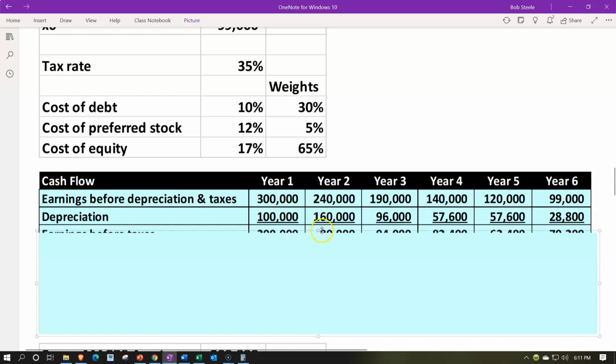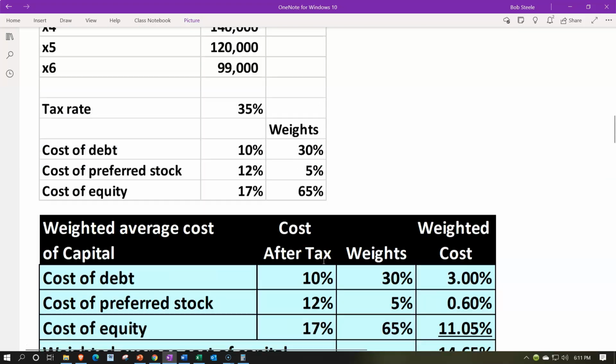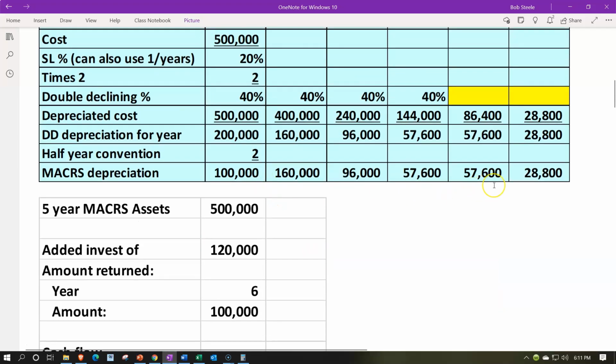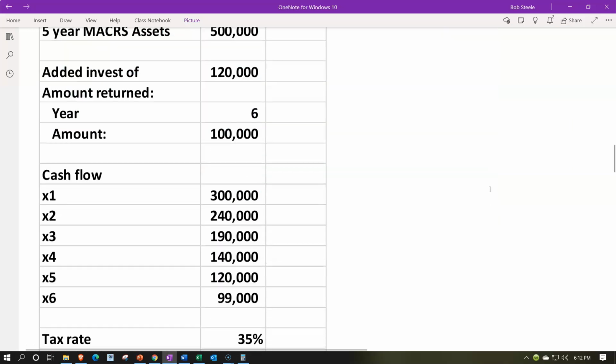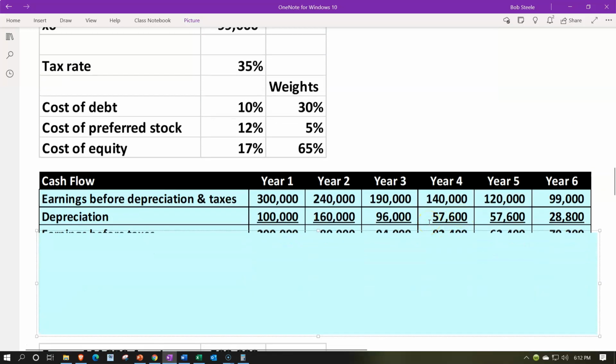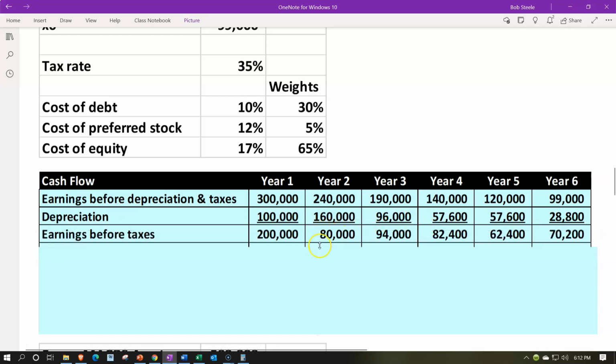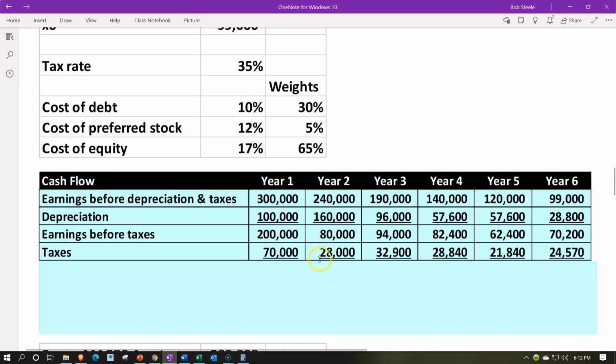We're going to add to that our depreciation now. This is allocating the cost over the useful life on a tax basis, which we're simply taking from the calculation we did up top, noting that this is not a cash flow basis because we paid for it up front, or would if we were to do this. This is just the allocation for taxes because we do have a tax impact, which will be a cash flow impact, and we want to tie that cash flow impact to the proper year. So we've got the 300 minus the 100 is the 200. The 240,000 minus the 160 is the 80. The 190,000 minus the 96 is the 94, and so on.